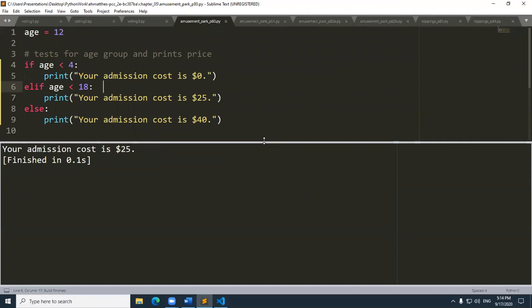And on line 1, I set age to 12, and then I have an if clause followed by an elif. I want to say elsif because, coming from Java, that's what we called it then. So often you'll need to test more than 2 possible situations. If that's the case, then the if-else structure doesn't work. We'll need to add an elif. So this is a good example of that.